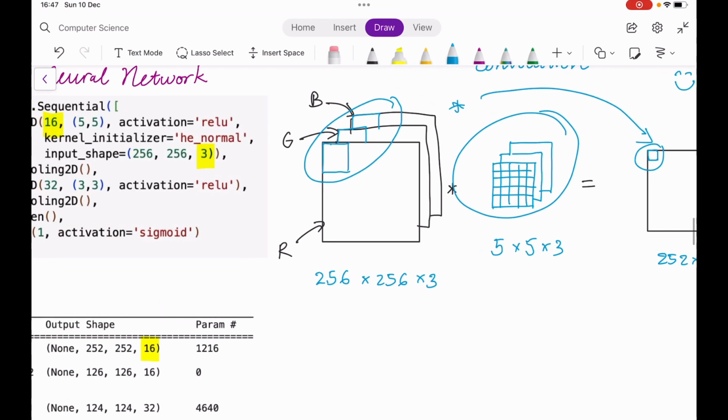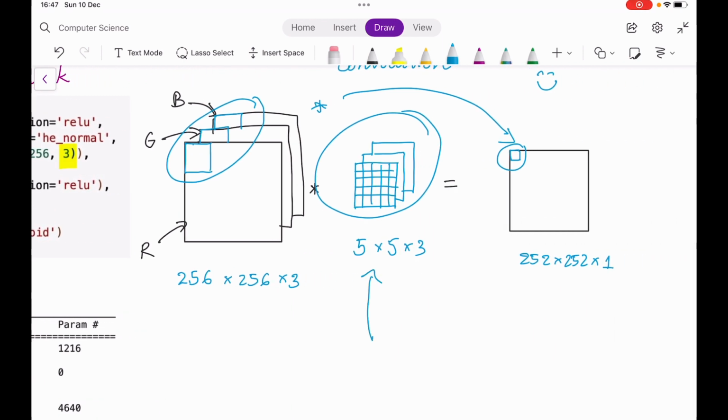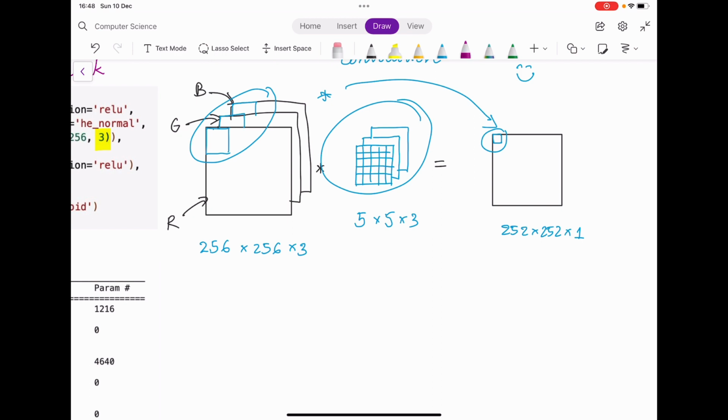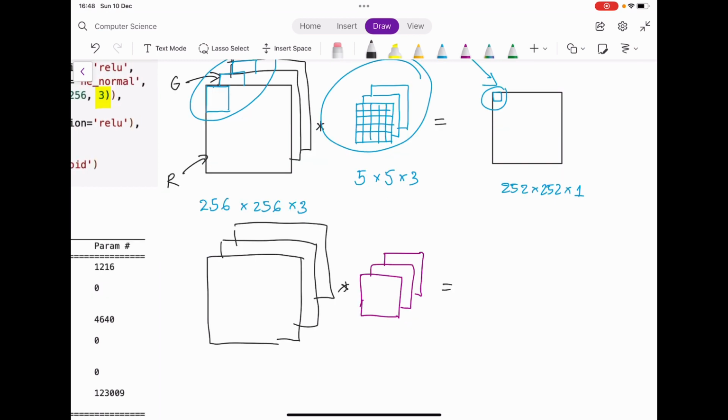And remember that we specified the number 16 here, which means that in this convolutional layer, we have 16 different convolutional kernels, 16 different 5x5 by 3 kernels. Let's say this is our first kernel, then our second kernel, let's give it a different color, will be this one. And so we will have the same input image. When we dot it with a different kernel, we're going to have a different output image, but they will have the same dimensions.